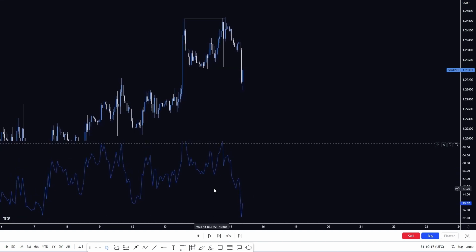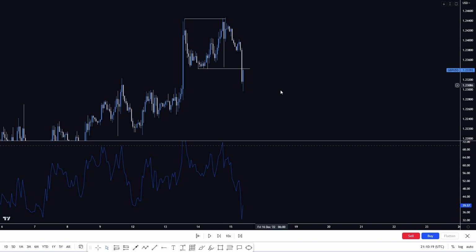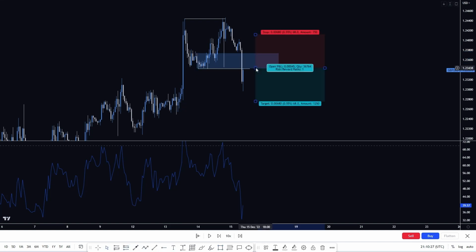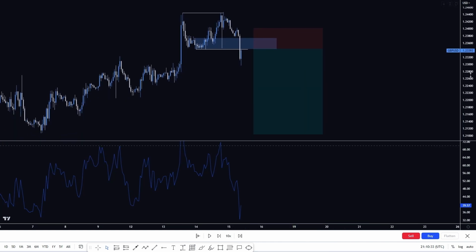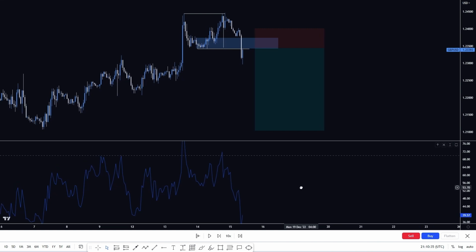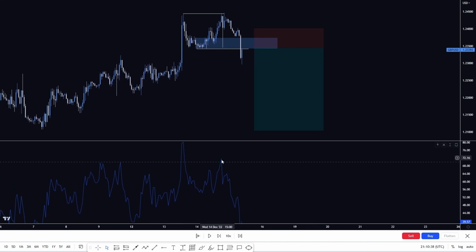It moves much faster than actual price action does. But now looking at this, we could say, well, if we retest back in, potentially areas such as this could be a good place to get involved in trades. And then what we could do is trade this to the downside. So this would be our indication: we've had the clear lower highs put in, we had the higher high, we had the divergence, and now we've had the breakout.